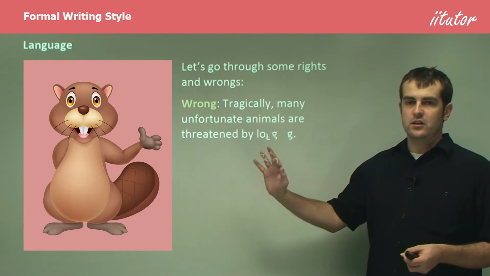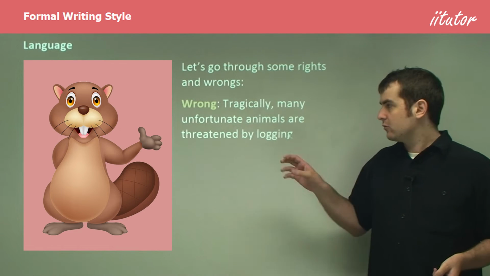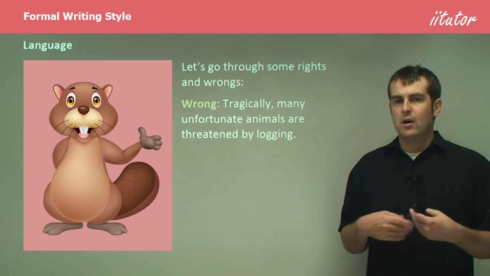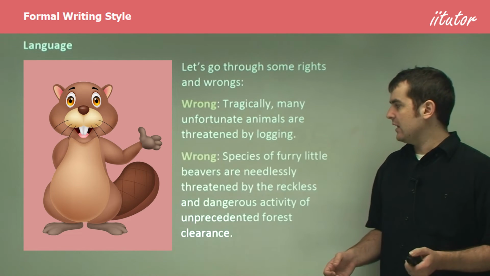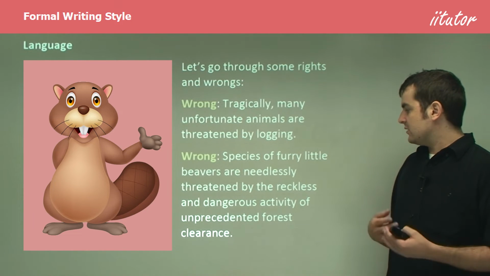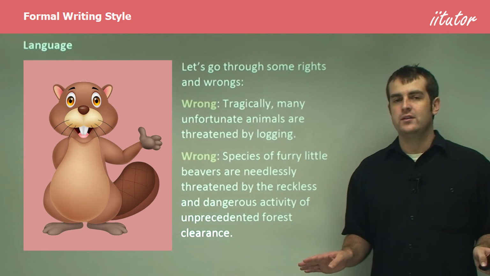So ignore things like tragically and unfortunate, because those words are irrelevant and they don't add to the meaning. It just seems like you're trying to make an emotional statement rather than a factual one. Another wrong: species of very little beavers are needlessly threatened by the reckless and dangerous activity of unprecedented forest clearance. Okay, you can probably cut about five words out of that sentence.